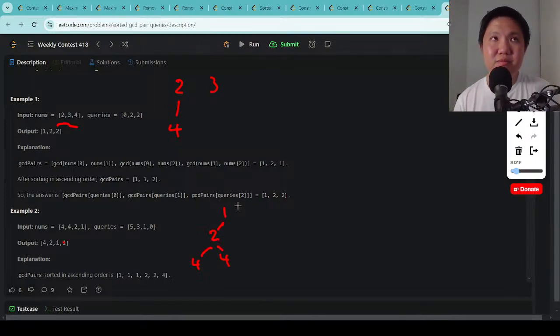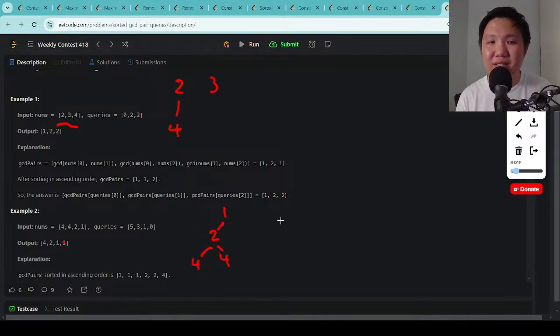It becomes easy to calculate how many pairs there are and what their GCDs are. But in fact, you don't even have to find the GCD pairs. There's an even faster way. Once you have this factor tree, to find the GCD of any two numbers, let's say 4 and 4, you just find their common parent. In this case, 2 is their common parent. So the GCD of 4 and 4 is 2. This factor tree allows you to very quickly determine the GCD of any pair of numbers.